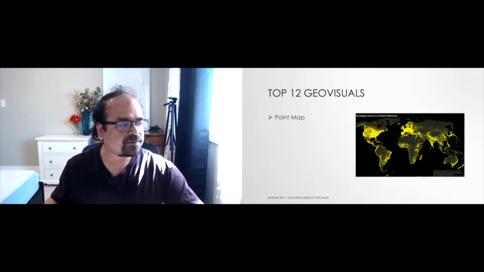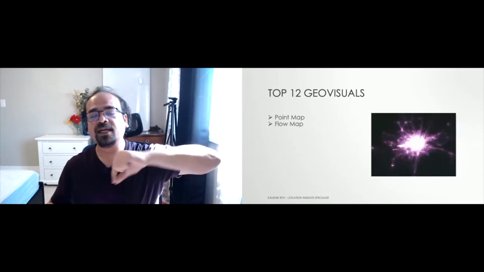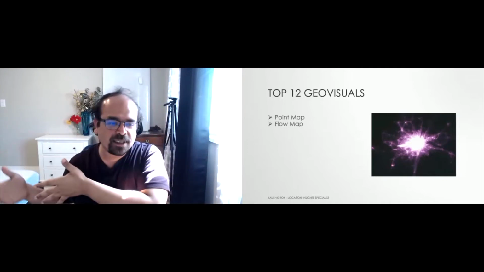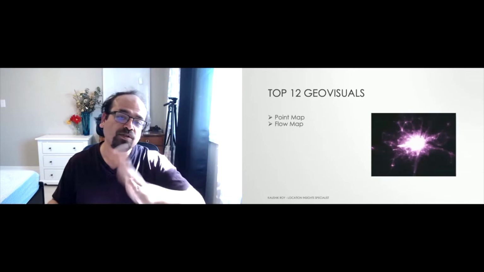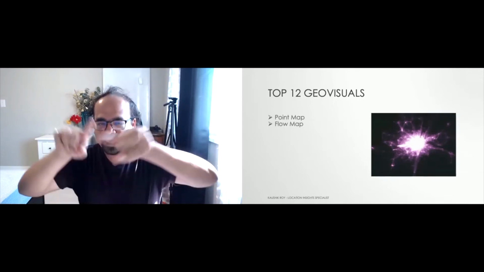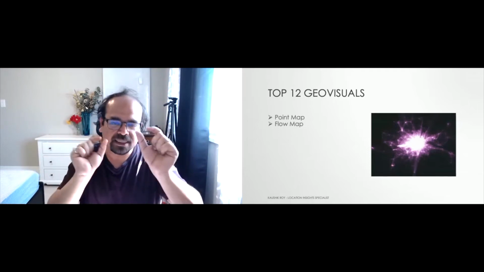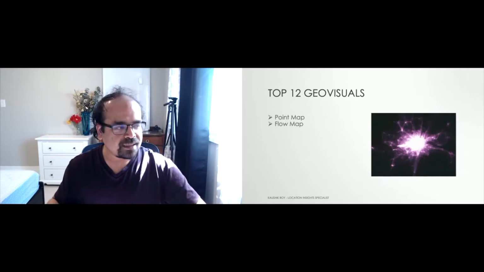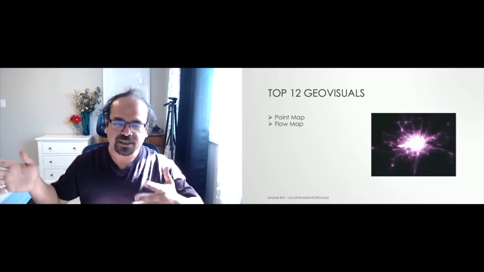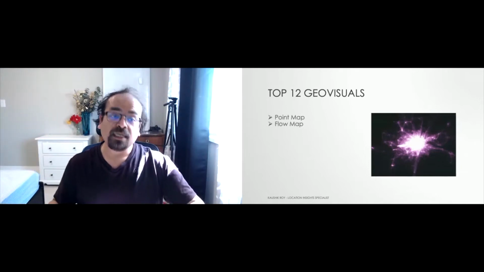The other kind of map is flow maps. Flow maps actually tell you from where to where, if there is traffic flowing, if there is a pattern of disease that is flowing, any kind of movement is shown by a flow map. So there is the hexbin map, which divides the entire map into equi-sized hexagons and then colors them based on some attribute, right? There is the line map, which is used to map road networks and rivers and different kinds of logistic networks, transportation. The choropleth map.